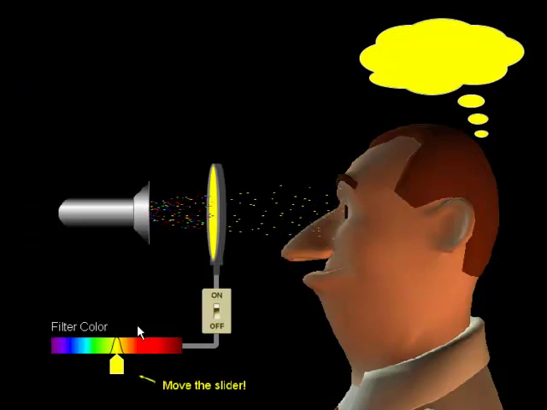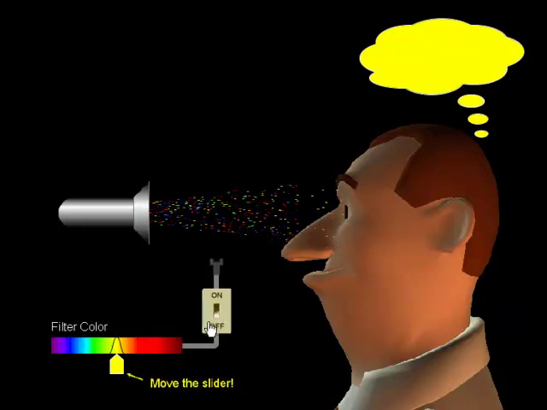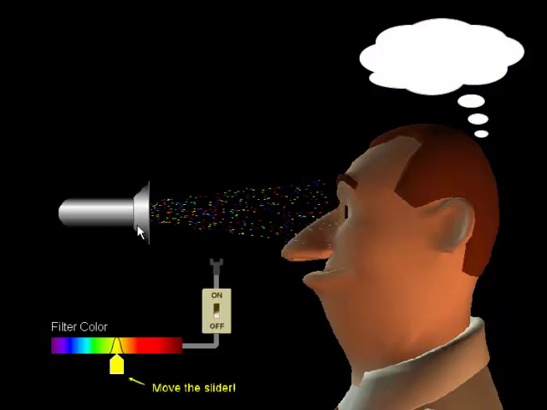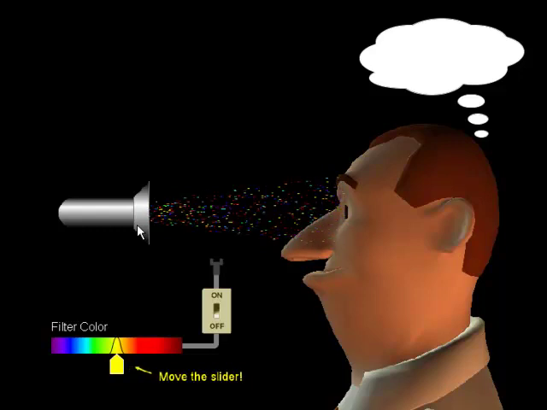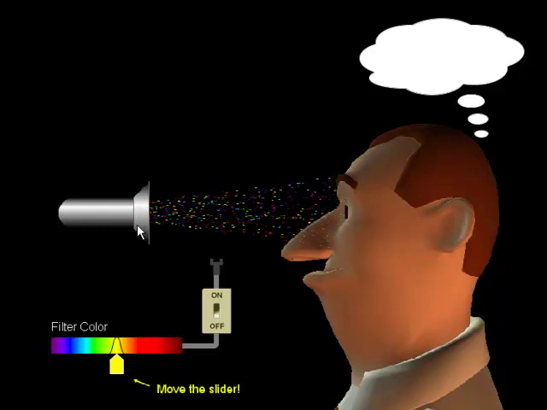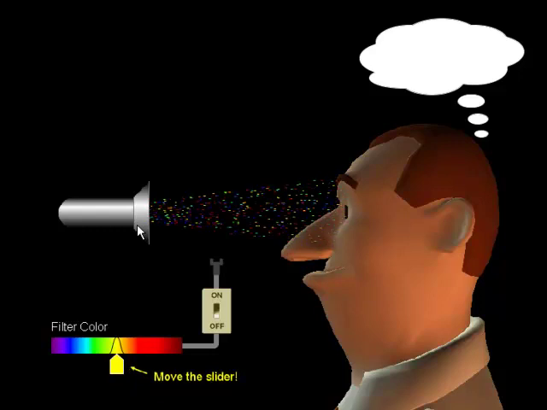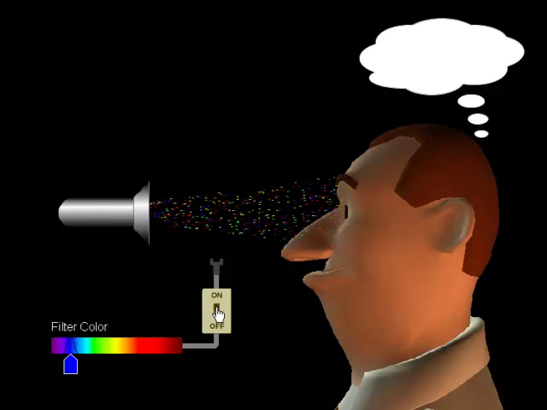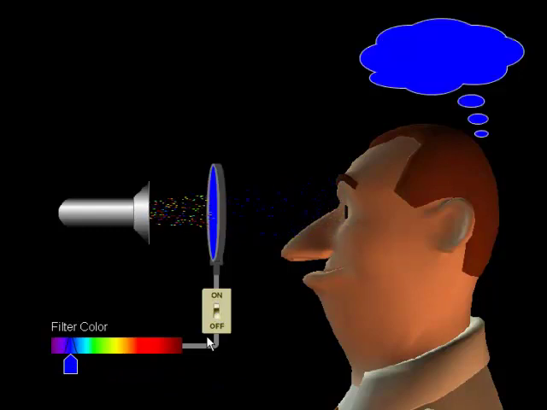Here's another possibility. This person has got a light that's giving off white light, and he's looking at it, and you can see up in his brain he's interpreting that as white light because his eyes are summing together all the colors. Now, I'm going to place a filter between the bulb and his eyes, and I'm going to make that filter blue. When I turn the filter on, he sees blue color. And what's happening is this filter is taking out other colors. Primarily, this is taking out yellow light, because yellow is what we call the complementary color. If I change the filter color to red, he sees red.